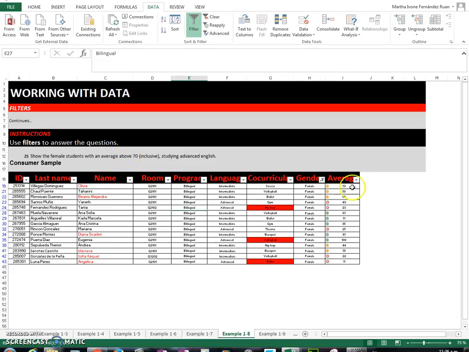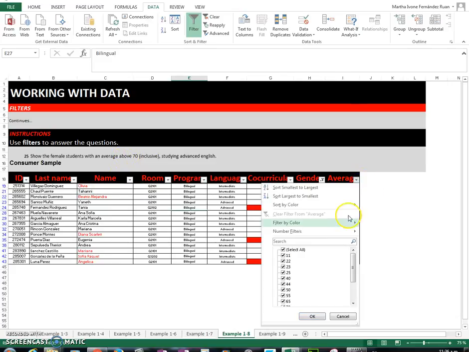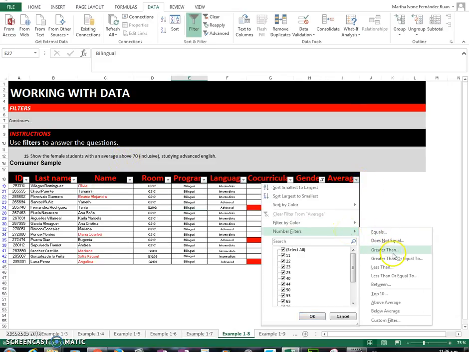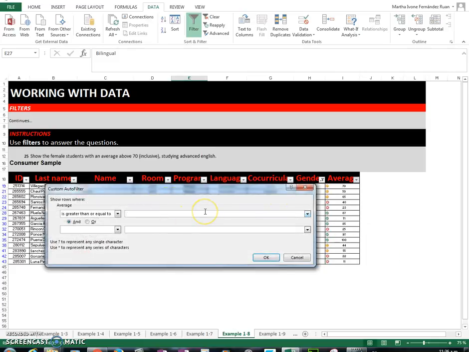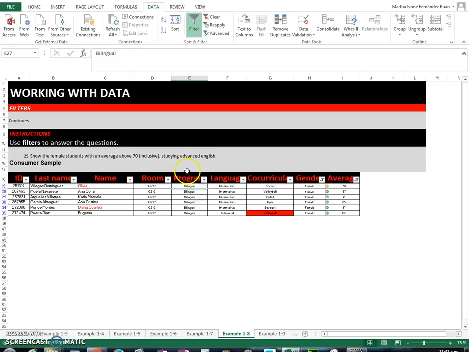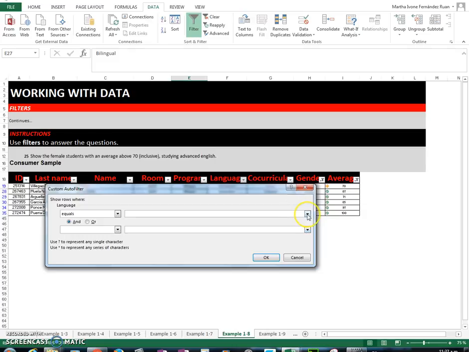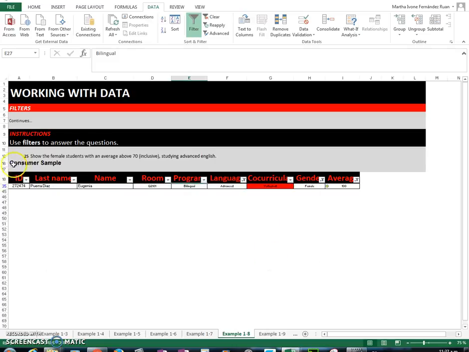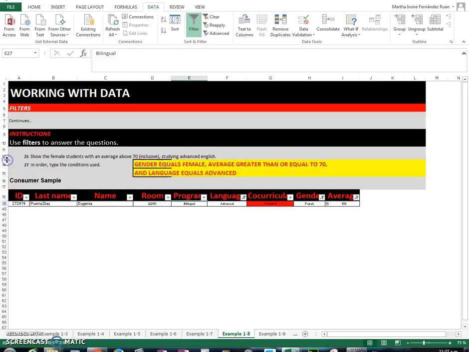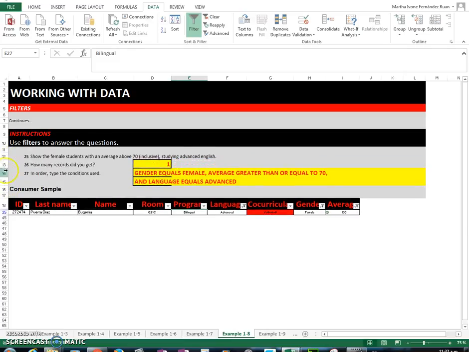Second filter, average, above 70 inclusive, so Number Filters, greater than or equal to, because 70 should be included, 70, and then OK. And finally, language, Text Filter, equals, select advanced. So the answer is only 1. The conditions are gender equals female, average greater than or equal to 70, and language equals advanced.